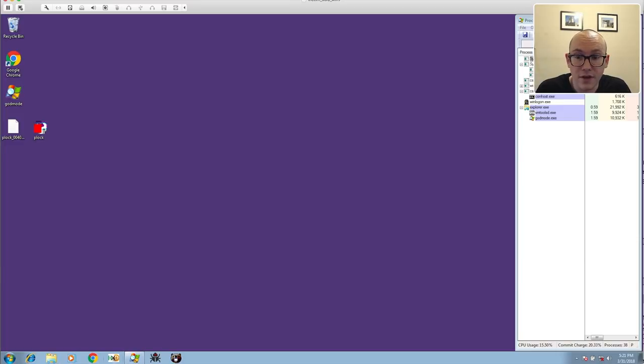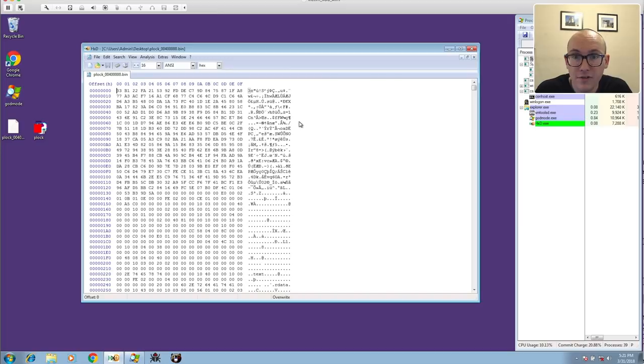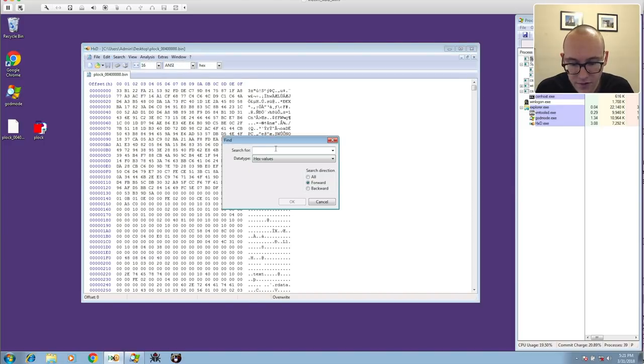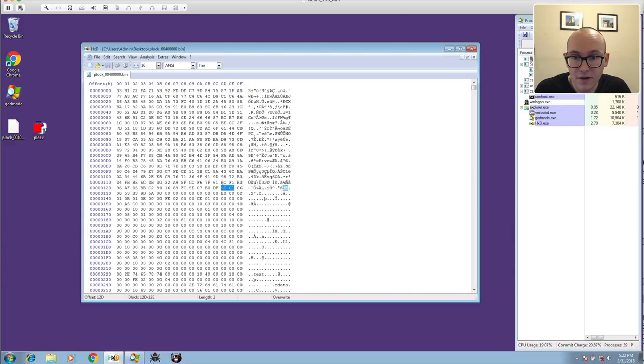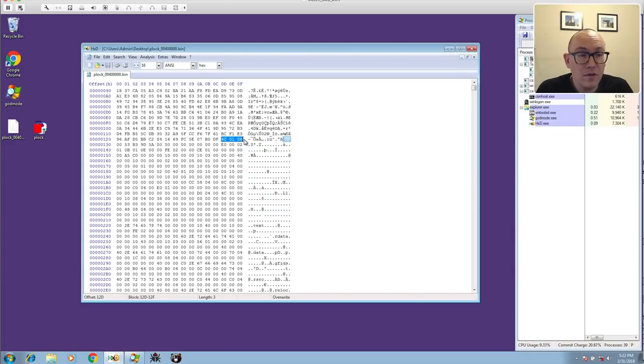So the first thing to do is to open up our corrupted PE in a hex editor here. Here we can see the corrupted PE file, and I want to look for 4C01. So let's do a search for hex bytes 4C01, because this is a 32-bit PE file. And we can see right here 4C01. So now what we need to do is find a known good PE with a good header and find the same offset and just copy all the bytes before into this PE file.